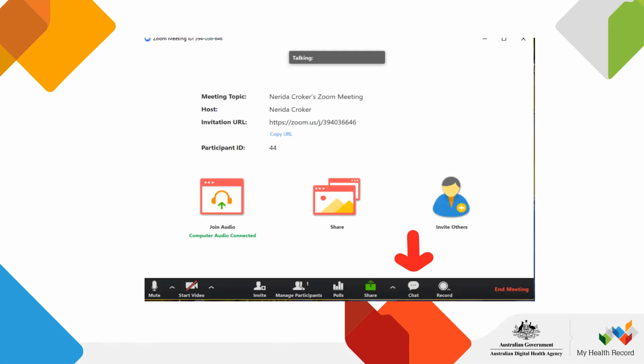If you're not quite sure where to find the chat box, the screen should be showing now with a black box, and you should be able to see that black box or a similar black box somewhere on your screen right now. You can get the chat box up by clicking onto that chat icon where the arrow is. If we send you a message during this presentation, it will flash up orange, and that will say to you that there is a message. For example, when I sent a message earlier tonight that this presentation was going to start at 6:30, you may have seen that flashing orange box.